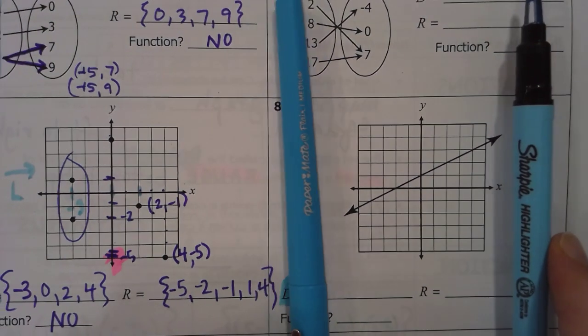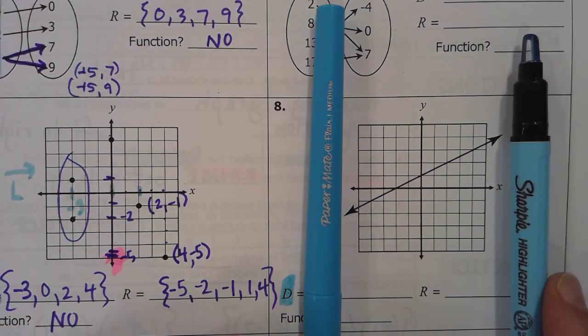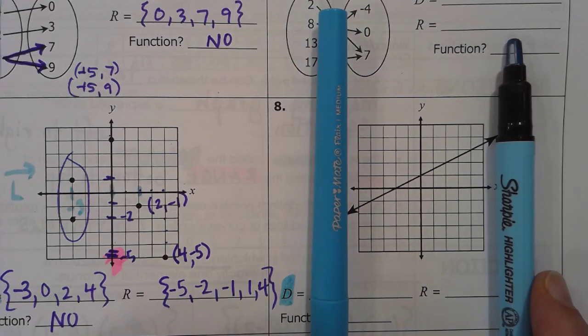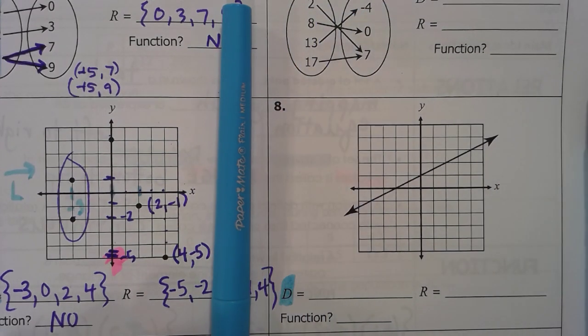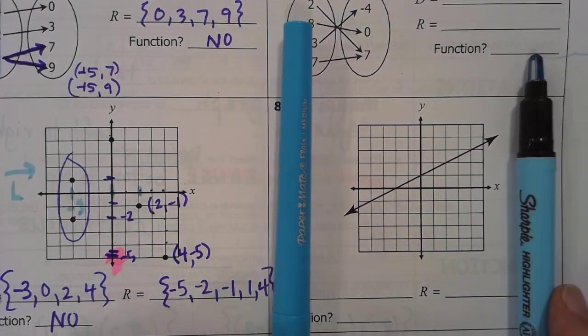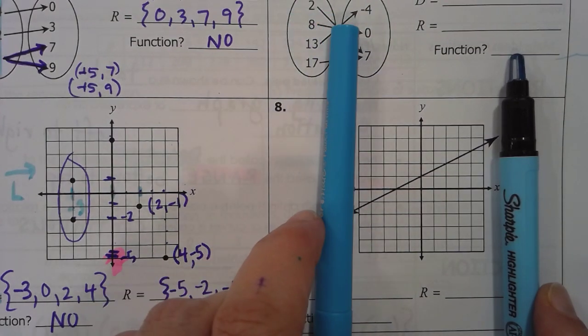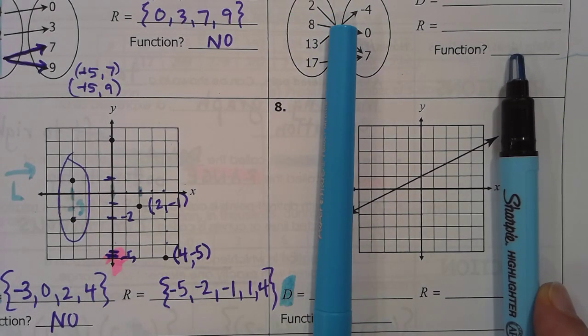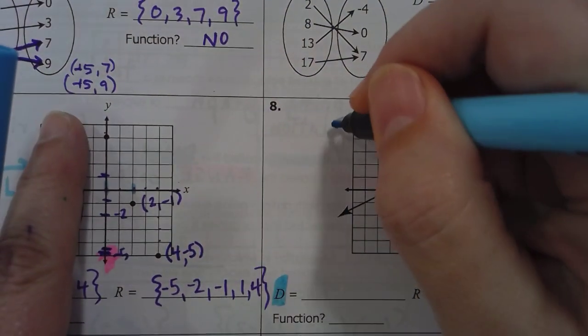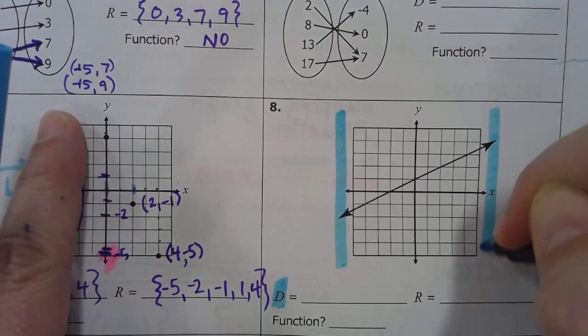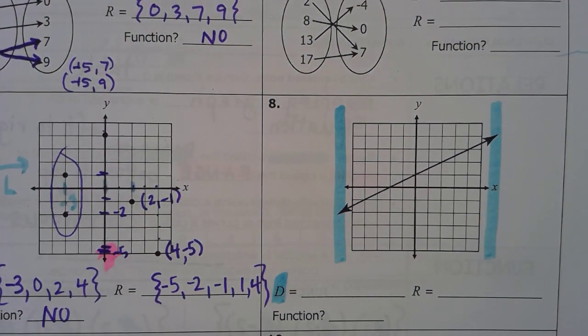So I'm going to take my 2 pens, or I'm going to take 2 vertical lines, and I'm going to sort of box in our function. So I sort of start out like this, and I work my way to where I'm actually touching the ends of that graph. Does that make sense? And then I'm going to draw those vertical lines in with my highlighter. So this edge and this edge are sort of like a picture frame around it, right? Those are the sides.